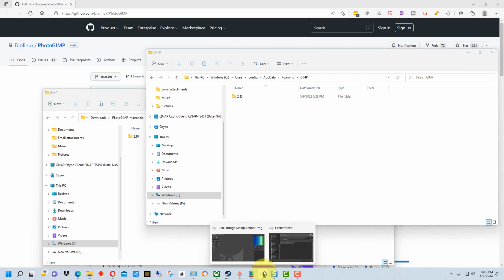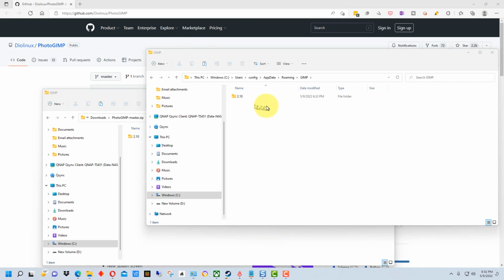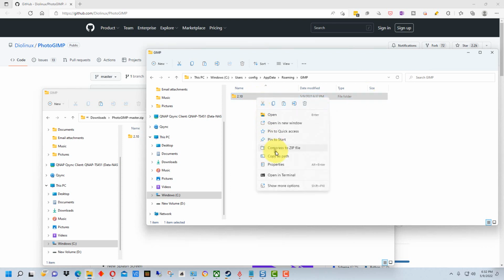Now, what I'm going to do is close out of GIMP entirely when I'm working with this, because you can do one of two things. You can either back this up and put it someplace, or you can rename it. I'm going to rename this, and just put .old after it.